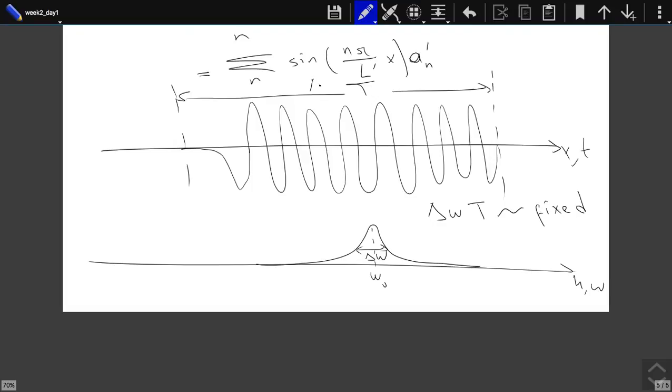Or you can just call this delta X. Then this one will be delta K. Delta K times delta X is fixed. If you want a single frequency, then your signal should last infinitely long. T should be infinite. If delta W is 0, T should be infinite. If you cannot create infinite duration wave signals, you cannot create a single wave. Or similarly, if you want a single wave vector, if you want delta K to be 0, then your wave should be infinitely long. This is a property of the wave phenomena. And in fact, this is what's called the uncertainty principle in quantum mechanics when you see it. So once you start describing your systems as a wave, this uncertainty is unavoidable.